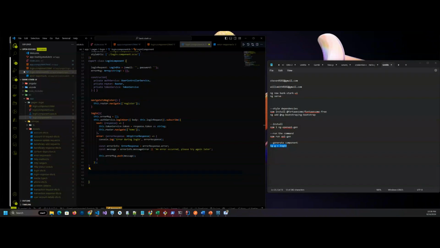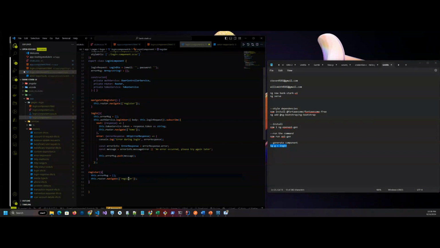Then we need, for example, to navigate to the register. So we need to place the matter here, register. And yeah, this is the way it is working. Well, you need to specify here some errors in case we have a message here.